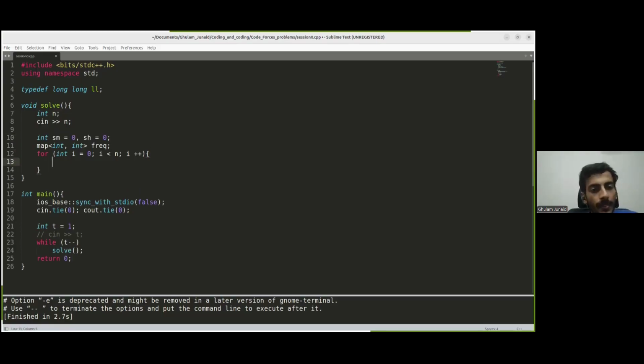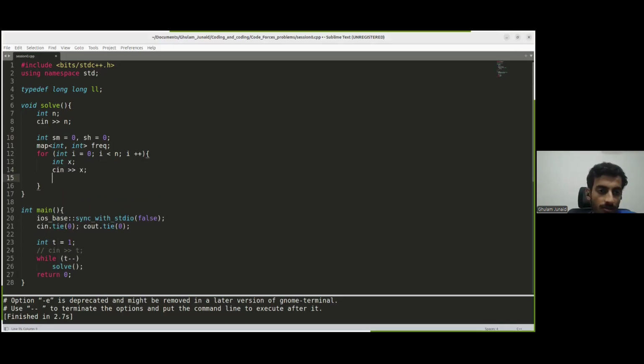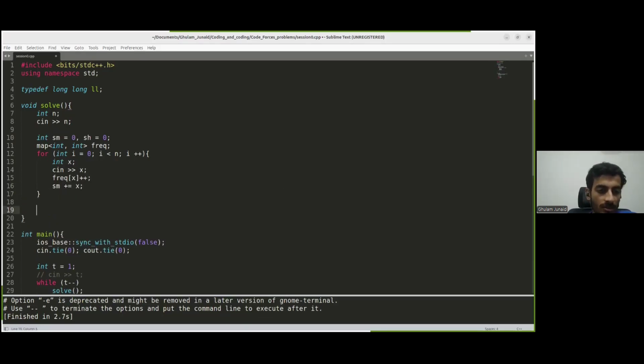Yes. So when you read the input, of course, you can just save everything into the map instead of an array. So you just do this. Next, frequency of x increases by 1 and sum increases by x. Of course, there is no shift right now.